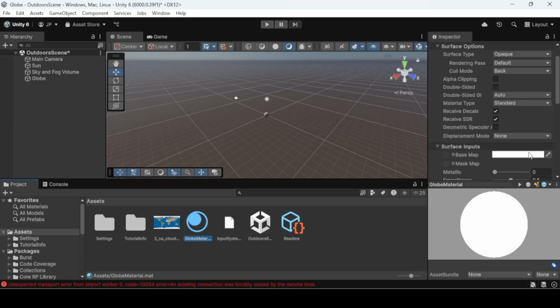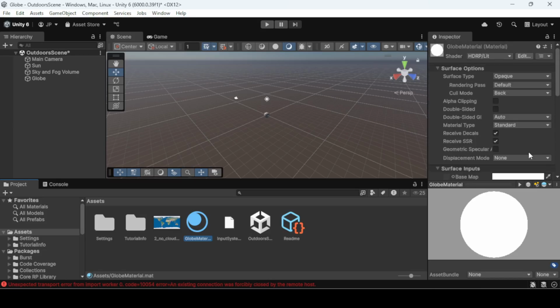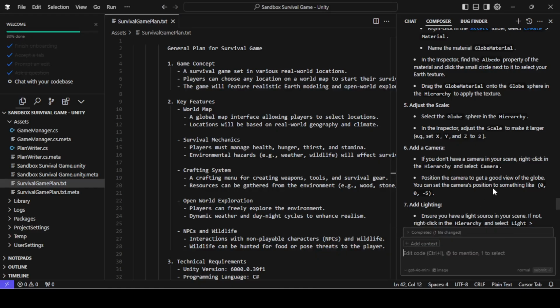I'm looking over it and I don't see anything that says albedo. So if any of you are familiar with Unity, please let me know. For now, I'm just going to skip that part and I'm going to drag the Earth texture onto the globe. As it says, drag globe material onto the globe sphere in the hierarchy to apply the texture.